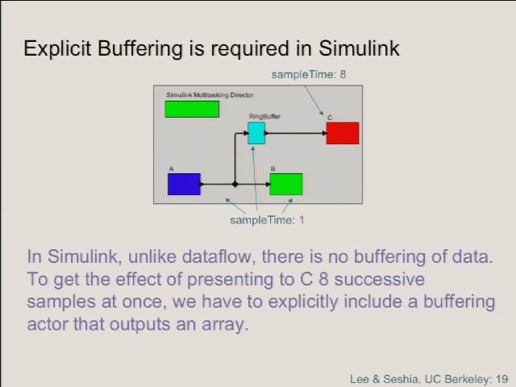So how will this work in a multi-threaded context? Well, first of all, suppose that C is executing in a different thread from the rest of this, okay? These 3 blocks are all executing at the same rate, okay? So we could put them in their own thread and execute A, then either B or the ring buffer in either order, okay? Probably if B is an actuator, we want to execute B first, then the ring buffer.